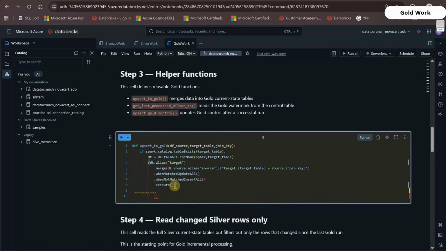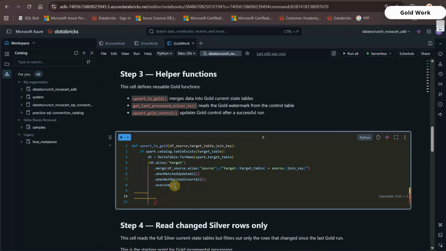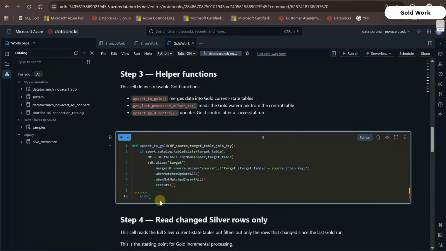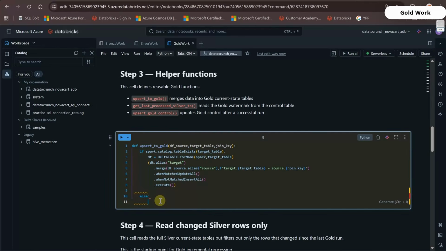Now, once we are done with this if statement, next would be our else part. If our table does not exist, that means probably that table is a new table that we need to insert in this gold layer. In that case, we need to write the incoming data frame as a new delta table. Our data frame is source df.